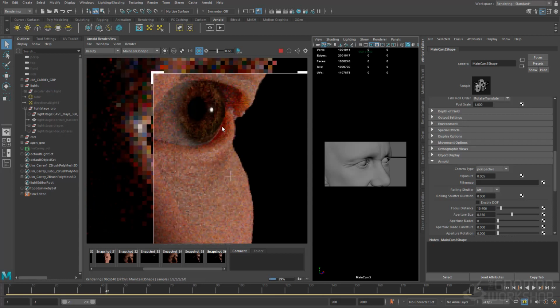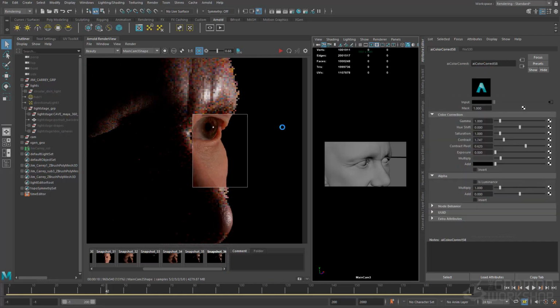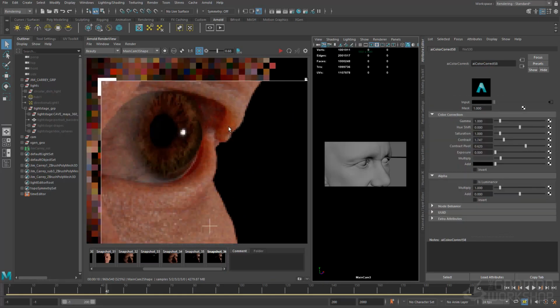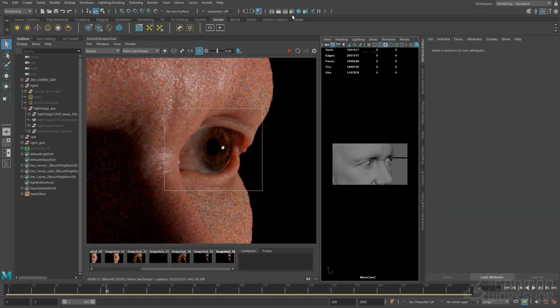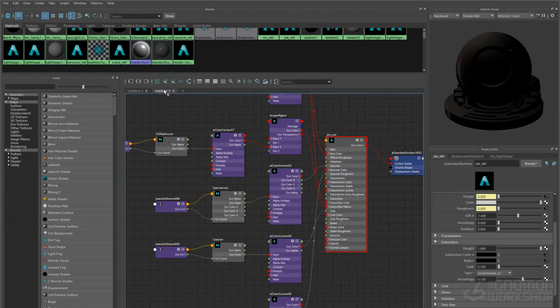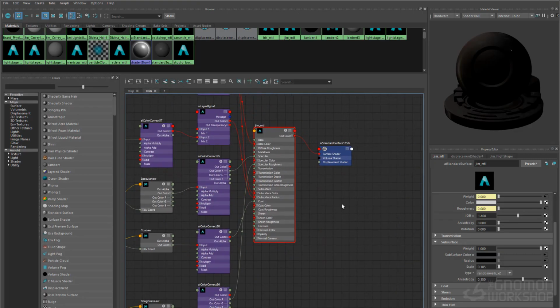So my first initial thought here is I need to remove or reduce the amount of subsurface happening on those eyelids, because they seem to be glowing quite prominently in every light angle, which is telling me that it's too much. So this is where we go on to using layers, and this is the bit where it becomes a little bit more advanced, and you're allowing yourself more flexibility in your shader work.